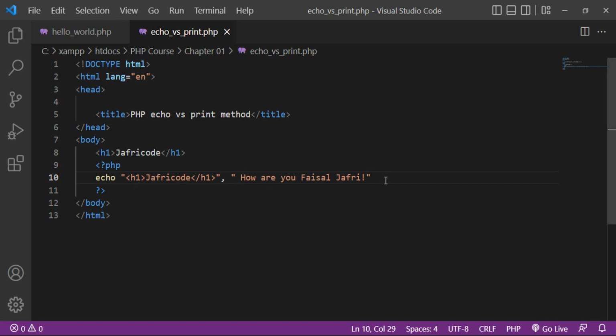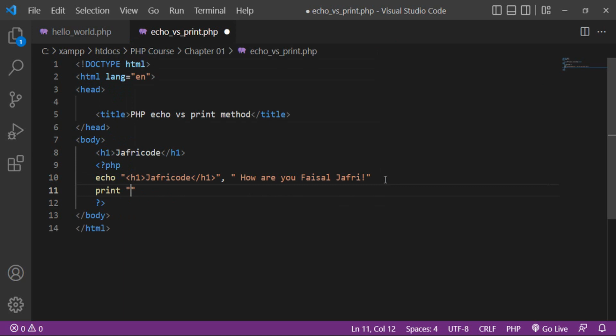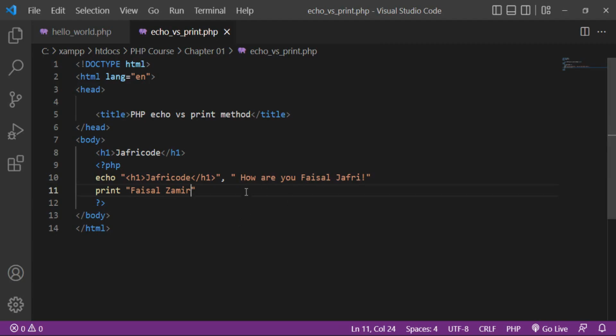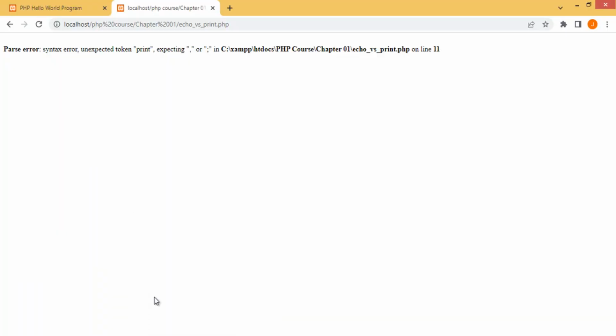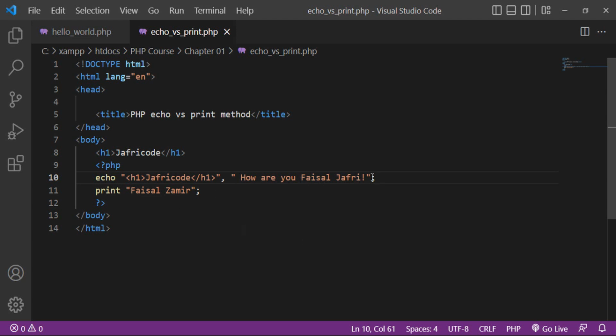So next is the print method. When I use the print method and use any text, for example, and open the browser, refresh, it is displaying, because you need to put a semicolon at the end of the statement. When I refresh, Faisal Zamir is displaying, but it did not start from a new line because we are using the print method.